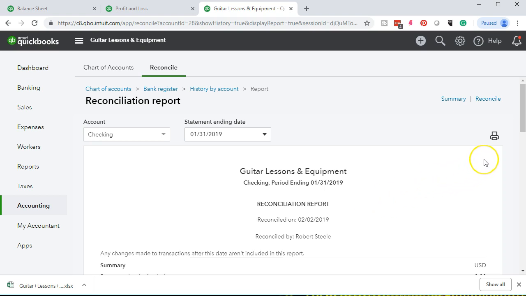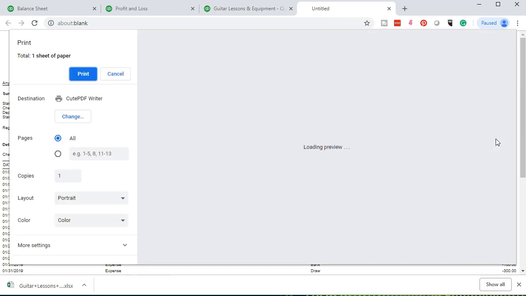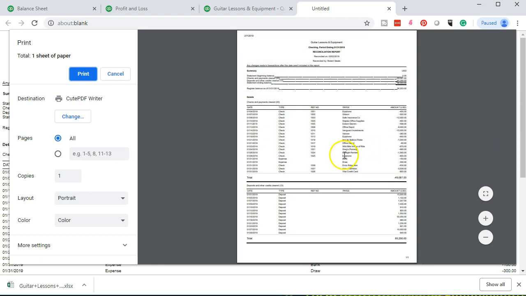Now note we don't have the exporting option here to export it to Excel, but we still have the printing option. So even if you don't have an option to save it as a PDF, that CutePDF printer allows us the ability to print this out and save it as a PDF anyways, because we have the printing option. That's the key. That's really worth having that CutePDF printer for that.